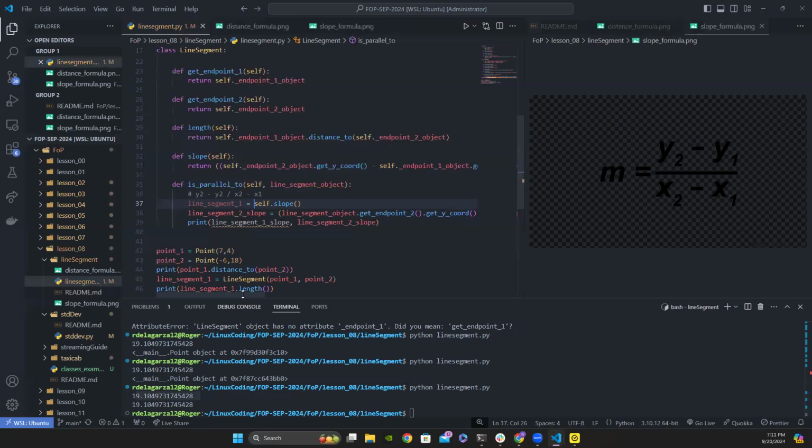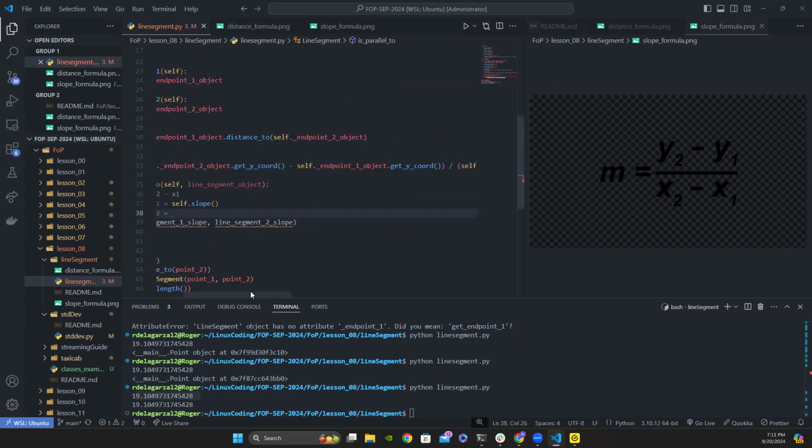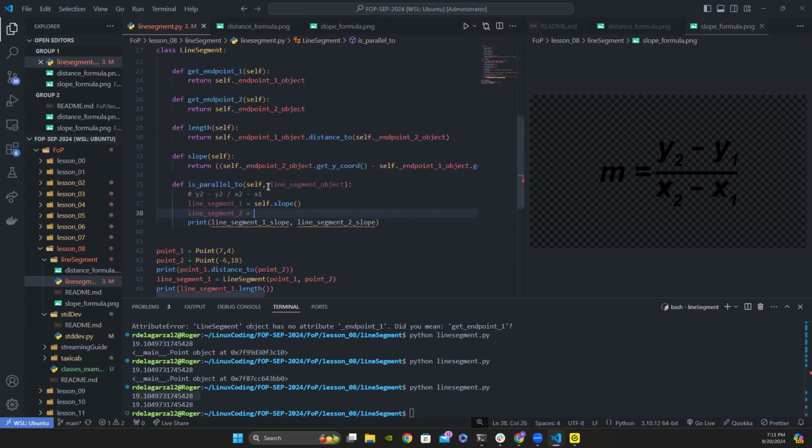And then line segment 2 will do something very similar. But instead of self, it's going to use the line segment object name, right? Because that's a line segment dot slope, right? So both of these are returning slope for its individual line segment. And then all we should do is kind of just print both of them out, right? It's supposed to return true or false, but I want to see what that looks like.